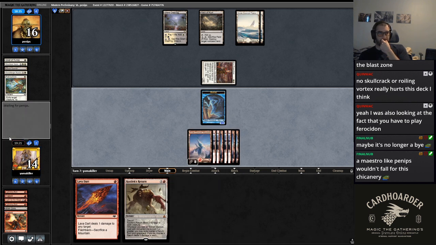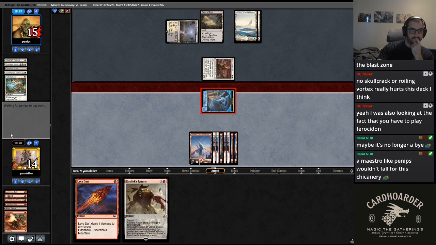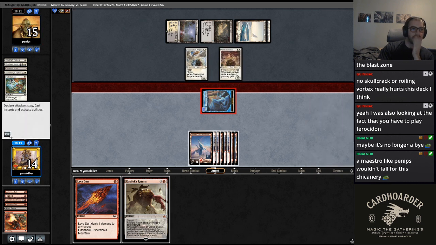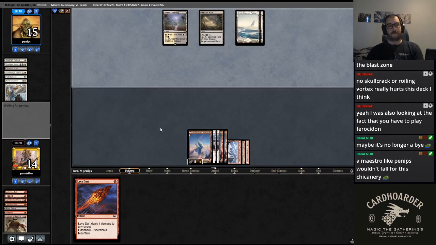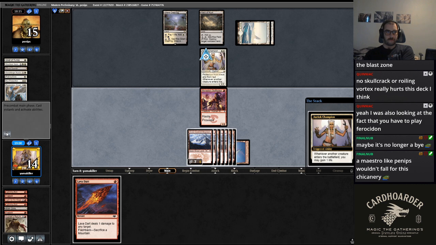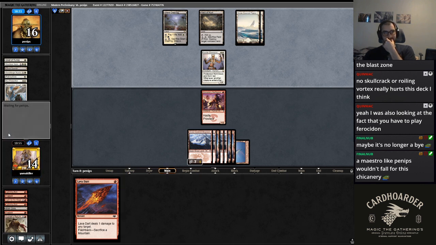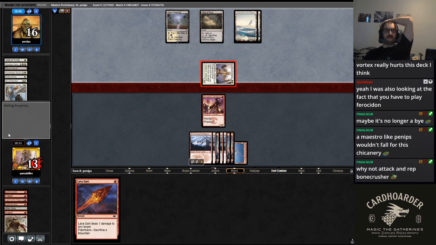That was a very good draw step for me. That was a nice draw step for me. I'm getting pathed. Okay, dealt with that. Worried about that, but this Oriok champion is going to be a problem. Oh, that's bad. Means they almost surely can Batterskull me now.